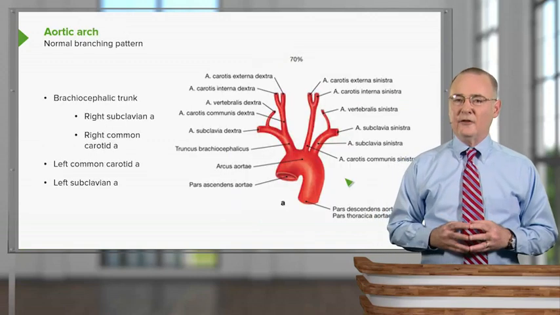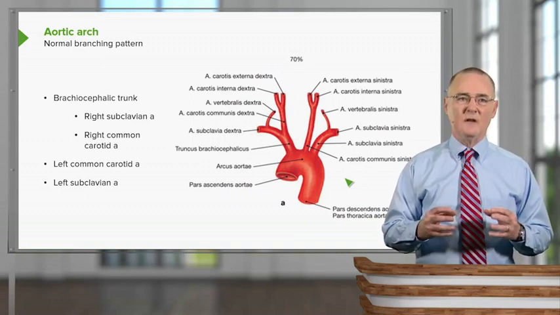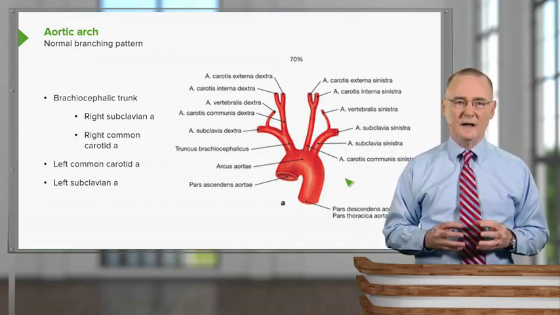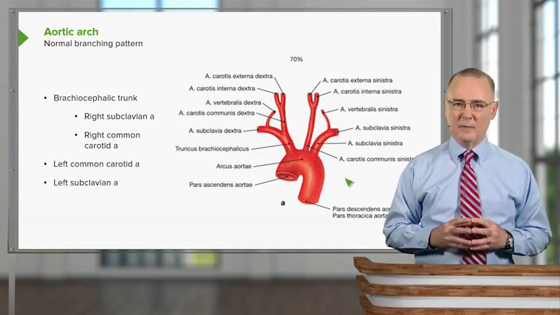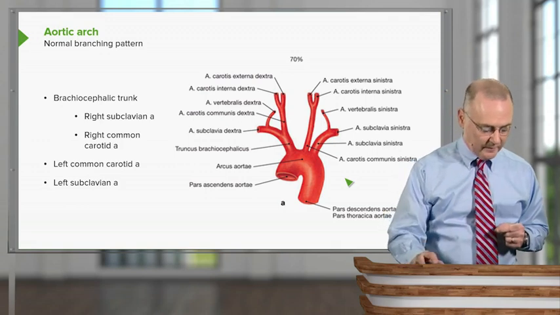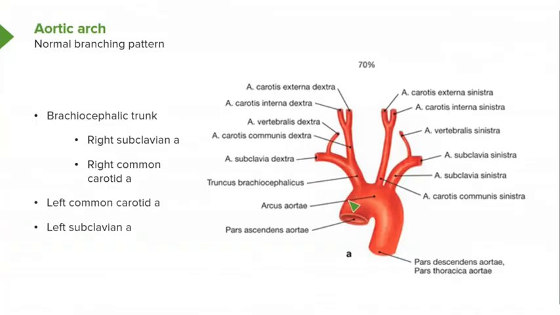So that'll now bring us to the next part of the aorta, and here we're going to focus on the aortic arch in its normal branching pattern, and that is demonstrated in the illustration. Here is your arch running from here to here. This then is the descending aorta that continues distally. The first branch of the aortic arch is the brachiocephalic trunk, and then it will divide into a right subclavian artery and a right common carotid artery.